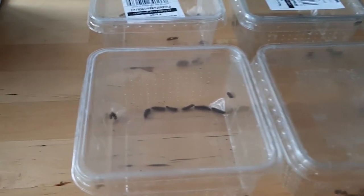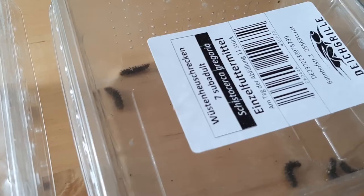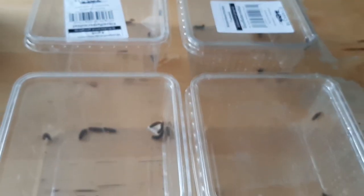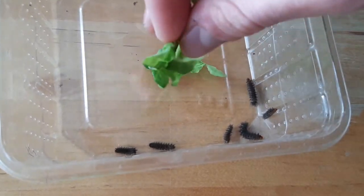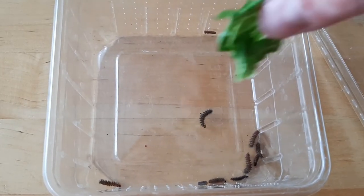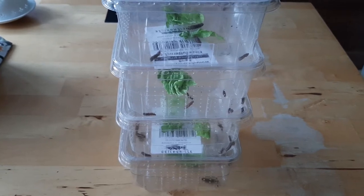by size. So here we have, I would say, the middle ones, and over there we have the bigger ones. And right here, the not small, but the smallest of all of them. So we need lettuce. Some pieces for you, for you, and for the last box. As easy as that. Now we have to wait again, give them salad if they need, and we wait for them to molt.